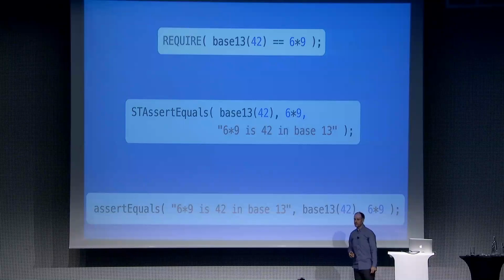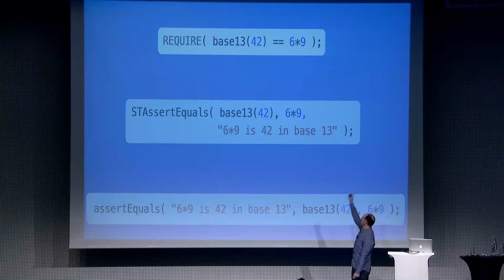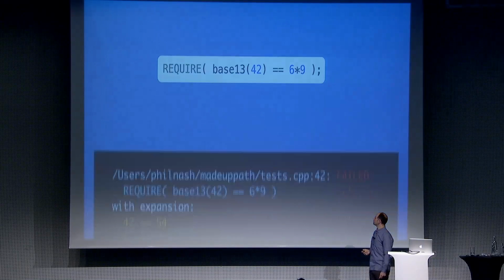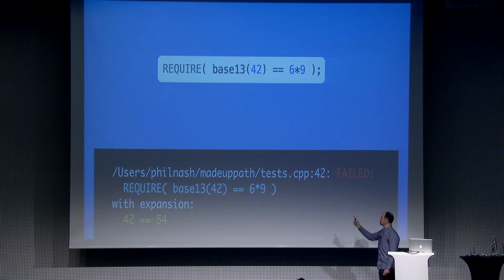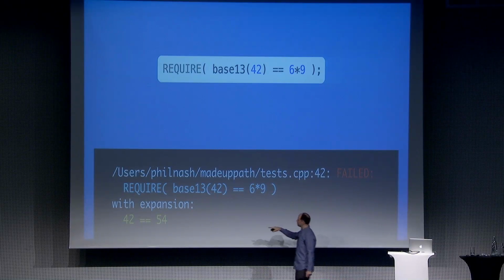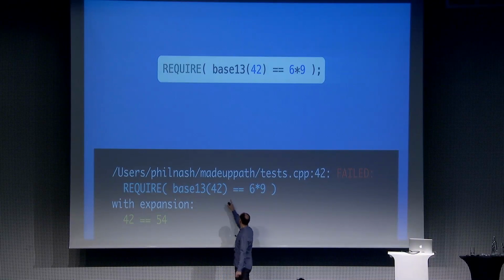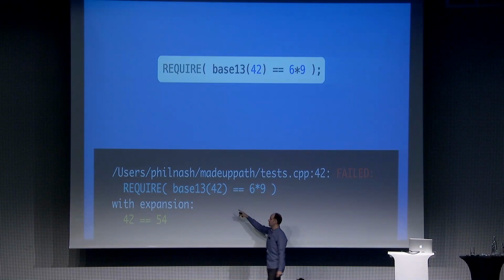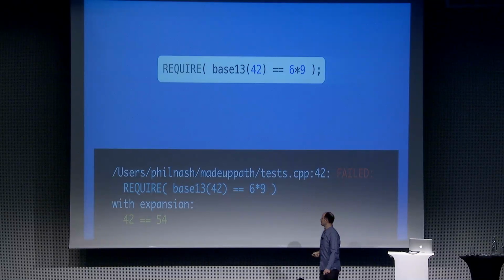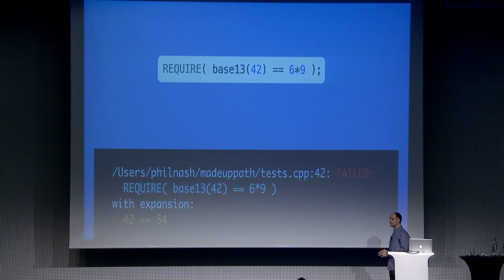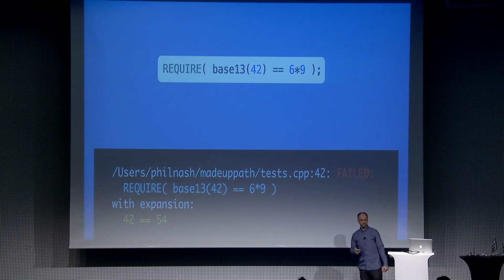Compare that to the same thing in Catch. We didn't need to annotate it because it's capturing the expression itself. And there's the example, much as we saw earlier. Now, bear in mind that we don't need to say which was the actual and which is the expected, because we can see from here which is the left-hand side and which is the right-hand side. You can leave it up to you which one is which. Doesn't matter. You don't have to remember the ordering. Sometimes, though, still not quite enough. Sometimes you do still need a little bit more of an explanation as to what the context is.